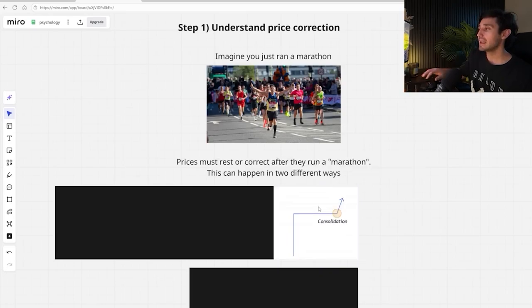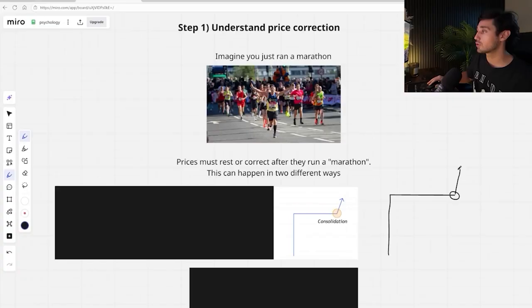The first way is through a consolidation, where the markets run a marathon, prices are moving up, everything is mooning, and then the markets rest and they consolidate, they base, and they rest until that stock or the market is ready to run the next marathon. And this is a way in which prices can correct, through literally resting and just consolidating. And this strategy is called the breakout. And this is one of my core strategies as well. I actually teach this strategy on this YouTube channel in a different video. So I would highly recommend watching that video as well.